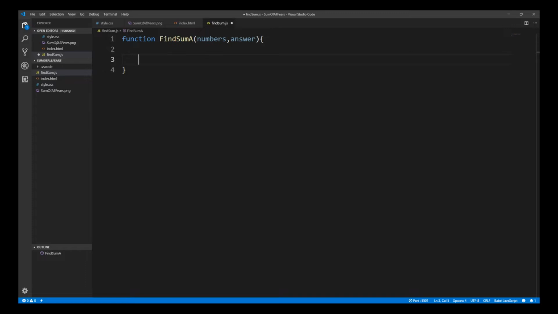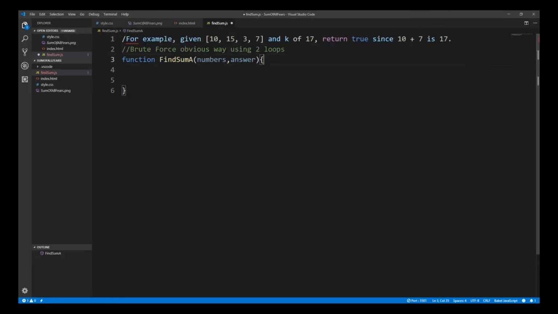So what I've got here, let's take some comments up here, and let's talk about what's going to happen. Again, to solve this challenge, it's just to write down what we want to do. The one thing we're going to do is loop through the array and add numbers, add the adjacent number, and check for answer.